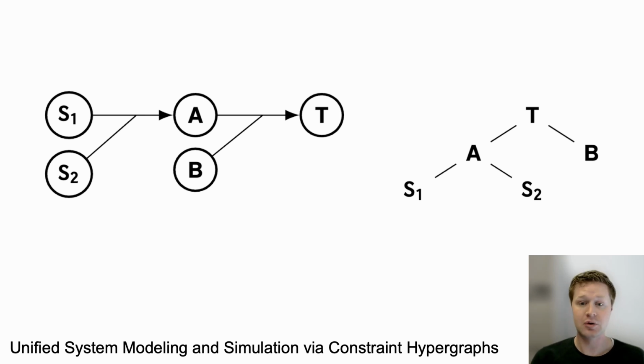This makes simulation far more flexible. An imperative framework such as a block diagram can only be simulated in one direction. There's only one possible pairing of inputs and outputs. A constraint hypergraph, on the other hand, represents every possible pairing of input to output. The analogy that we use here is the difference between getting a list of driving directions that take you from one city to another versus having the whole map. A map gives you the directions for every city, between every city, because it shows how every city is related. Similarly, a constraint hypergraph shows how every system variable is related to each other, allowing you to simulate between any given variable.